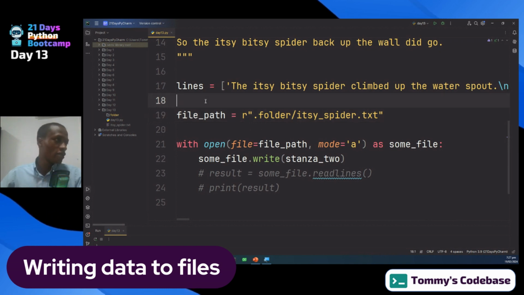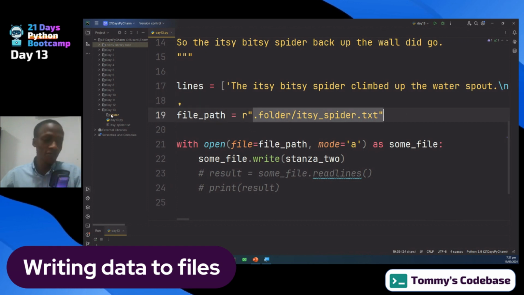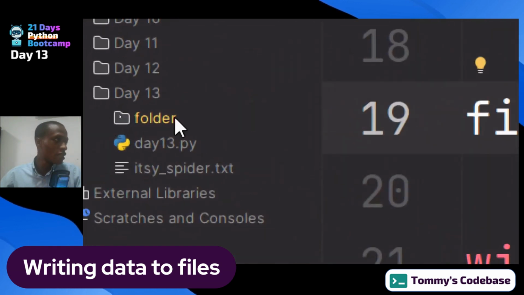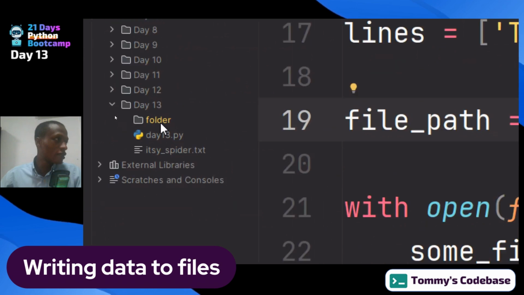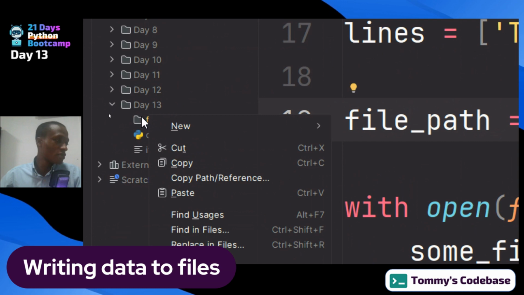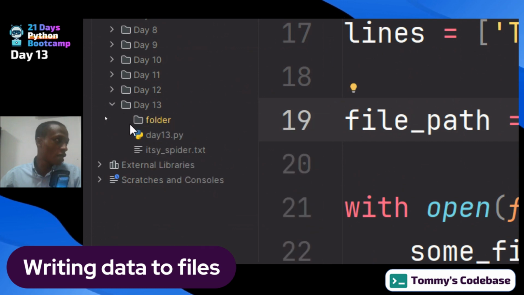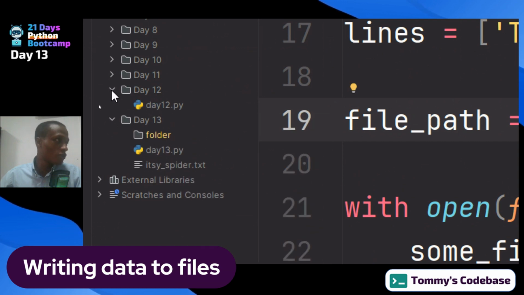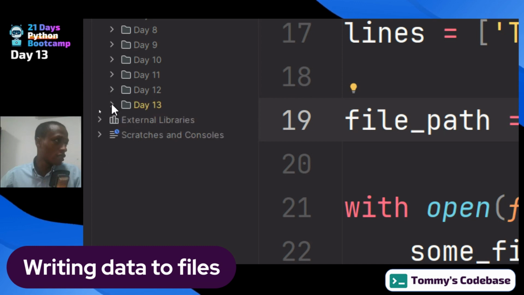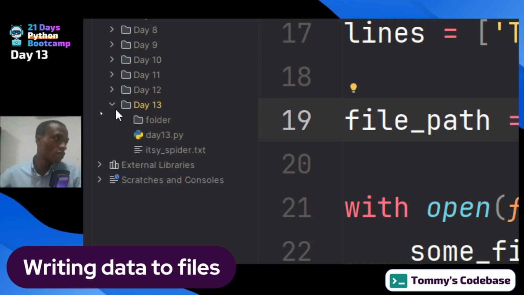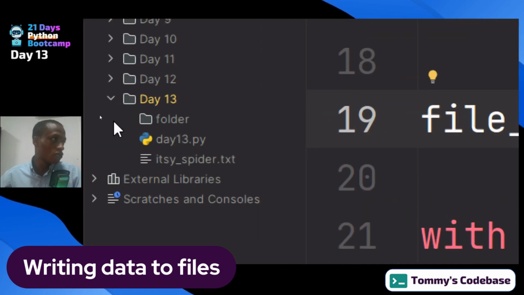If you are guessing, then you guess right, because this file does not exist on my computer, because inside the folder here, there's nothing in there. It's an empty folder. In fact, if there was something in it, you would see some arrow at the left here, like for the day 12 and 13, because there are things inside it. So I can open it and see what's inside. But for the folder, there's nothing in there. That is why there's no arrow to the right.